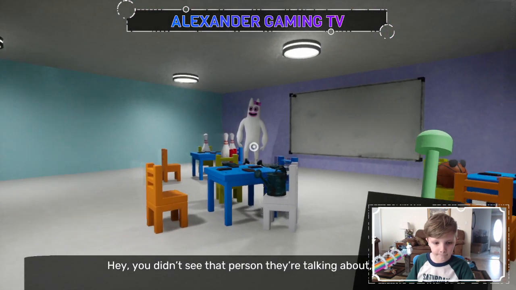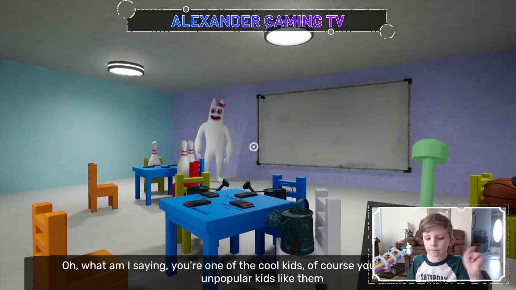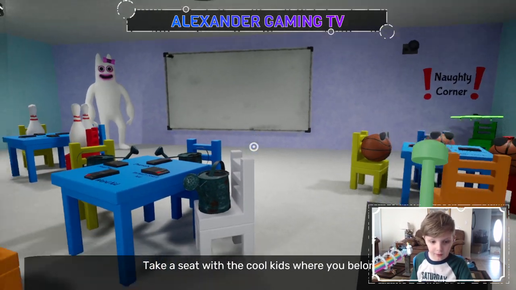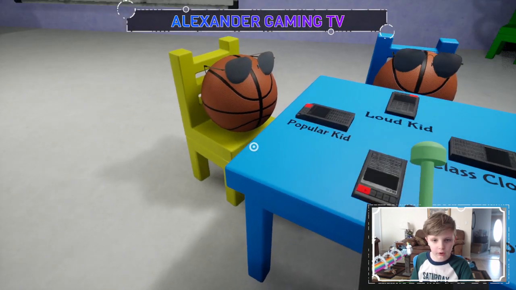Hey, you didn't see the person they're talking about, did you? Nope. Oh, what am I saying? You're one of the cool kids. Of course you don't talk to ugly, unpopular kids like them. Take a seat with the cool kids where you belong. Yeah, because I got the sunglasses on. I look like a cool kid.